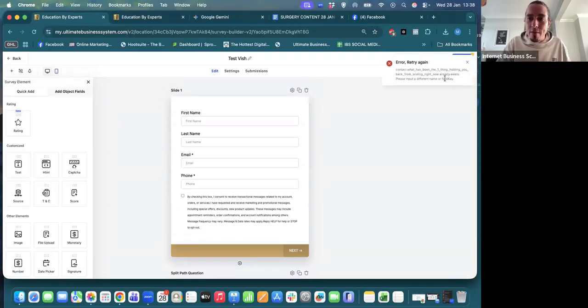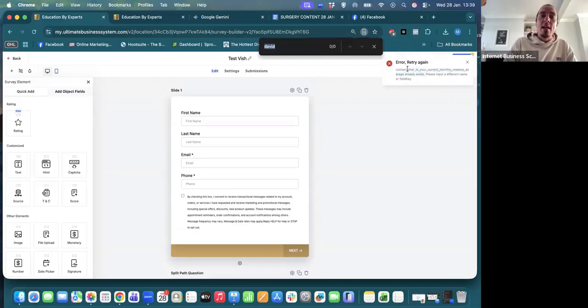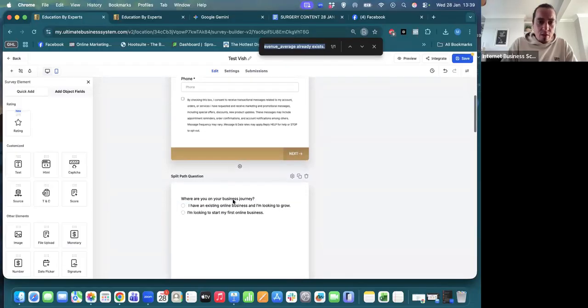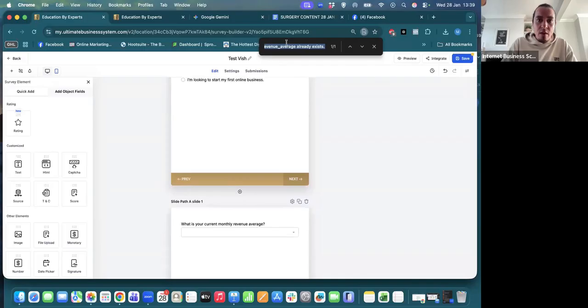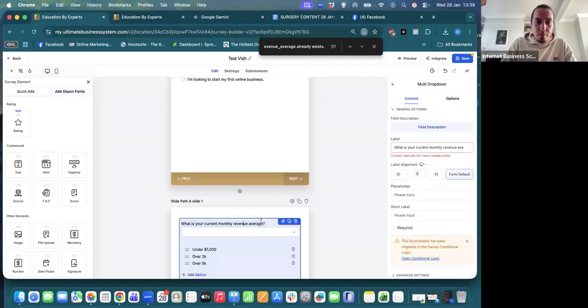But apart from this slight error I'm having, which is the first time I've seen this, what has caused it is that I've gone in, set this up, deleted a load of stuff, and rebuilt it again. I've used some of the same contact characteristics. So basically, I need to find where I've mentioned that word and change it. Let's see if this works.